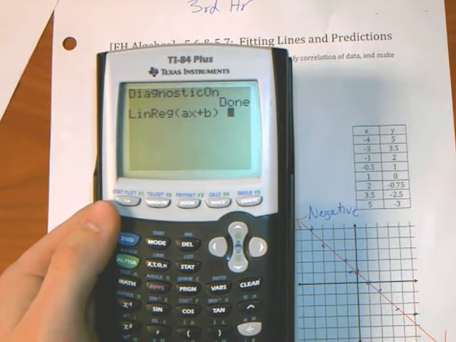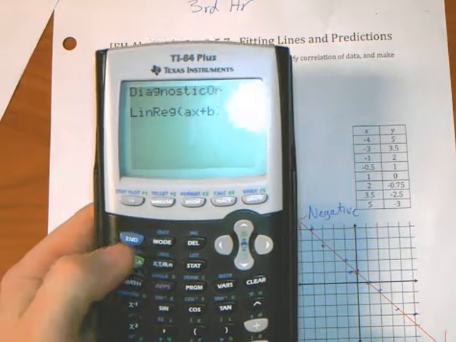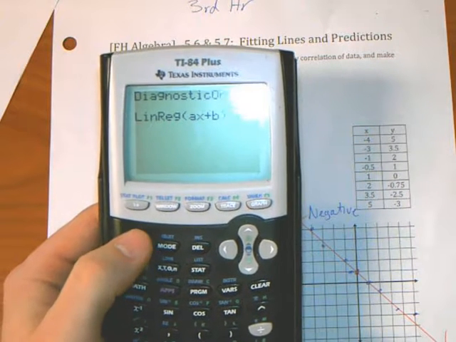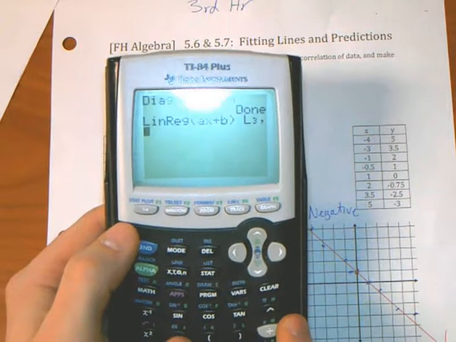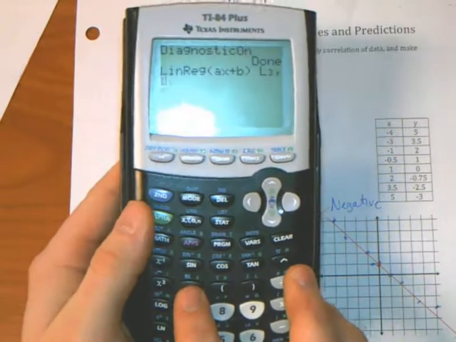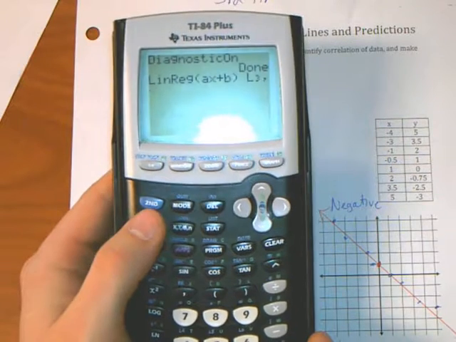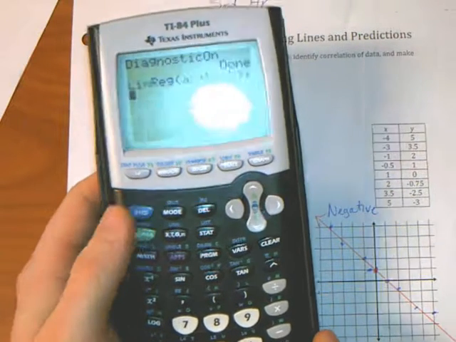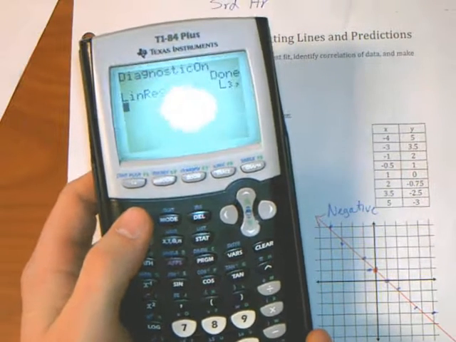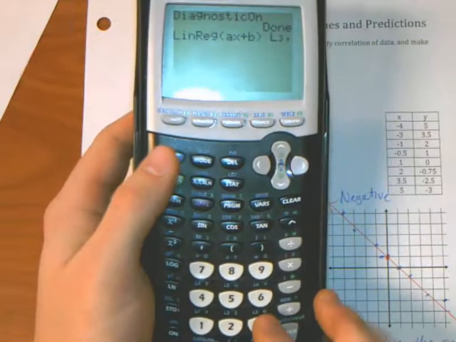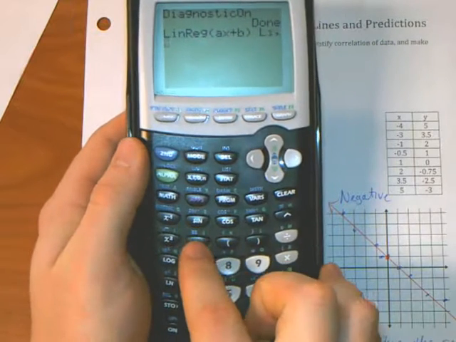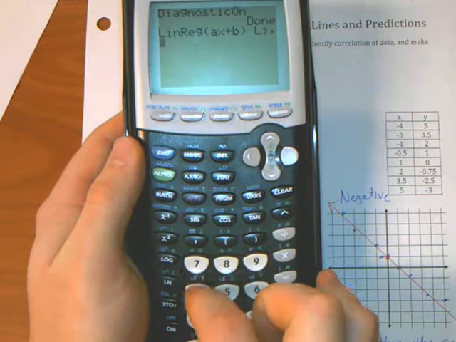But we chose list 3 and list 4. So you should do second L3, comma, second L3, comma, or sorry, second 3, second 3. How do you do comma? There's a comma button right underneath the sign function, or above the 7.